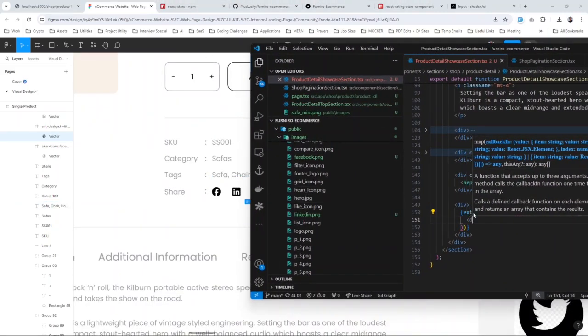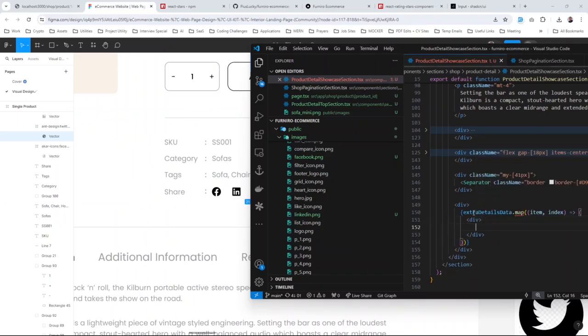We'll be having our divs here, and the first one is going to be item.item, and the class name is text custom green.